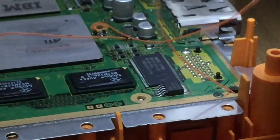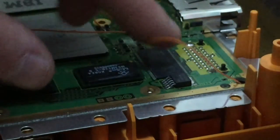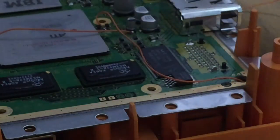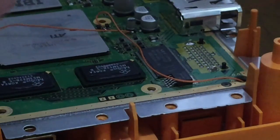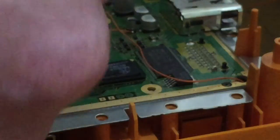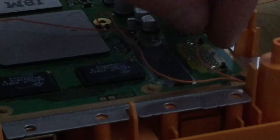So just try and flatten the cables out onto the board in a reasonable manner so they don't get trapped or caught or in the way of anything when you put the chipset heatsink back on. If you've got a glue gun, I don't have a glue gun because I'm a cowboy, but if you have one then you should probably glue these points up to a reasonable level. Obviously don't go mad with the glue gun. I'm not a master solderer, if there is such a thing, but I'm fairly confident that I don't need a glue gun for these, because this is a very simple mod. It's just two points.